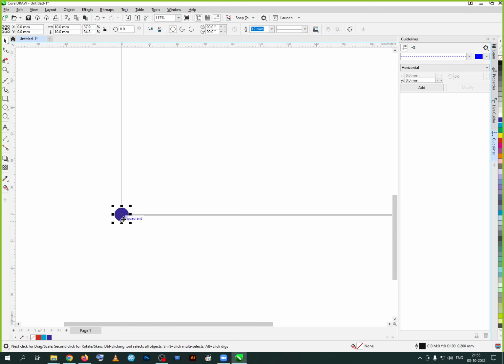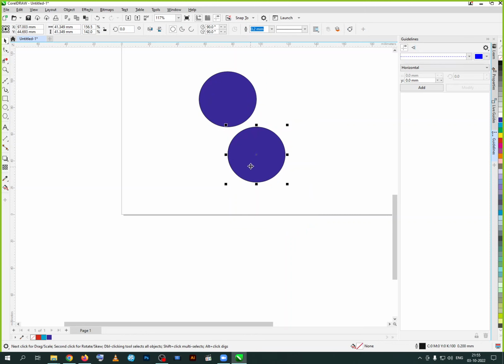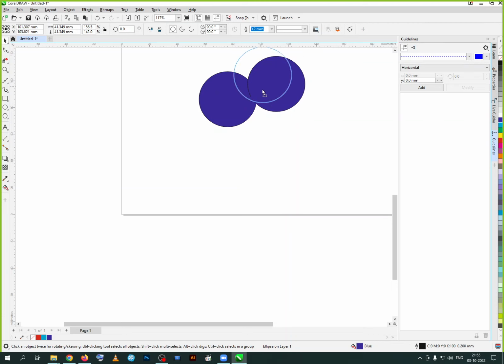Live guides are nothing but select this one and try to make another copy. This is your live guide. You can see it will show you this option. Let me select and move. You can move this one. Now this is what guideline we can see. Now these are the guidelines. Now if you want any angle guideline, you can go with the angle guideline also. You can see right now you get one option in this one.